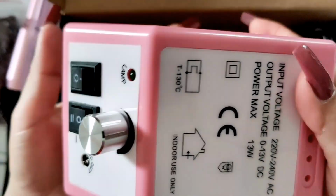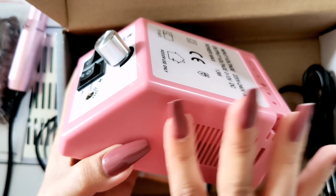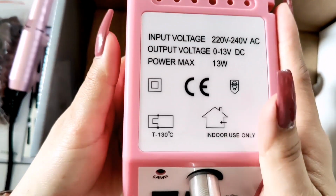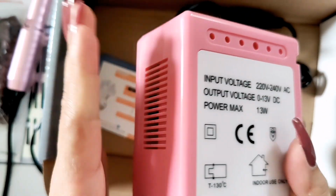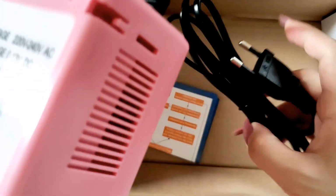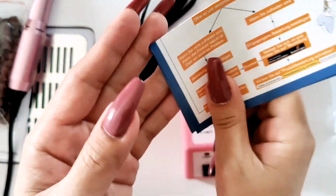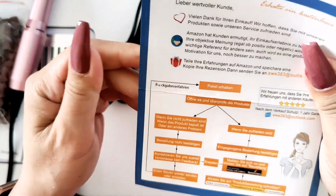The next one is the motor for the handpiece nail drill. See, this is the motor, and all the controls are here. You can see it's really good and very light. Let's take out the back seat here. Okay, there's another paper.